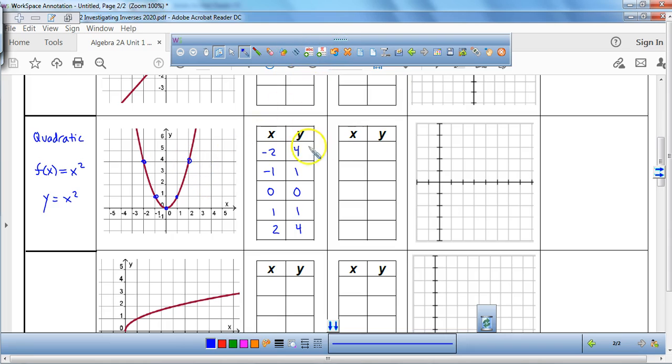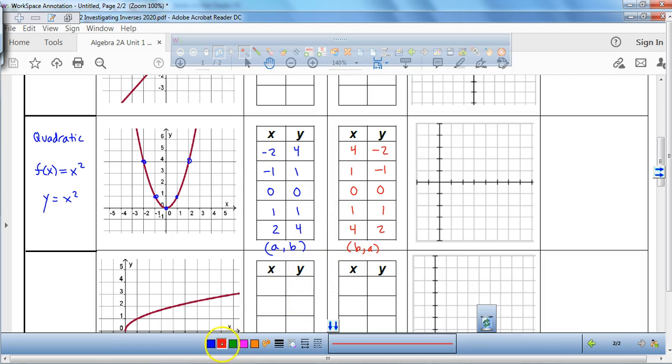Right there. However, if I say, what's the inverse, I got to switch the points. So it's going to be 4 and -2, and 1 and -1. Now 0, 0, it's kind of hard to see that change, and 1 and 1, not much, but you can see 4 and 2. So think of it. Here's the concept. Once again, if this is a comma b, then the inverse will be b comma a.